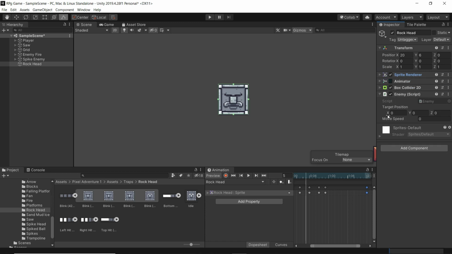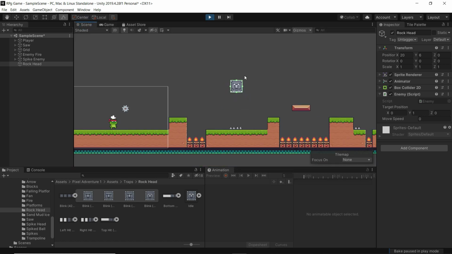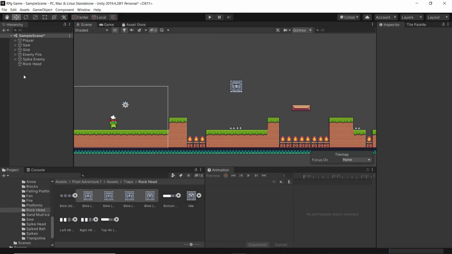The position will be the same, just in the Y position. I want it to come maybe at 1. With the move speed of 5. Okay.